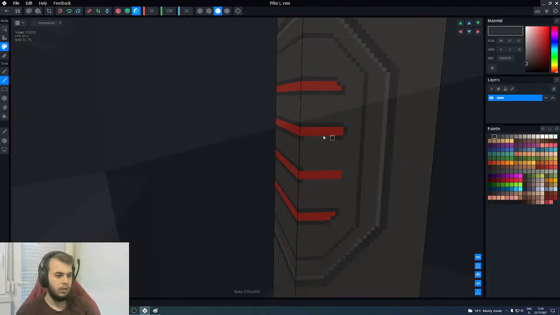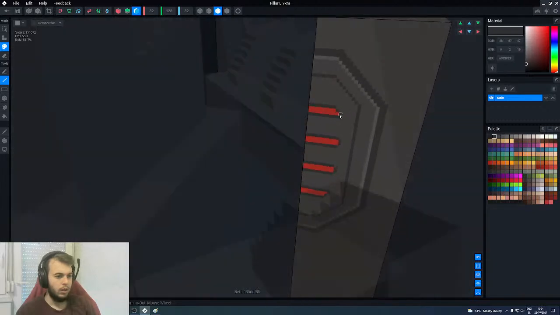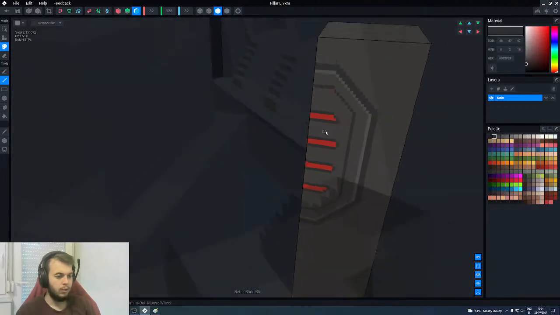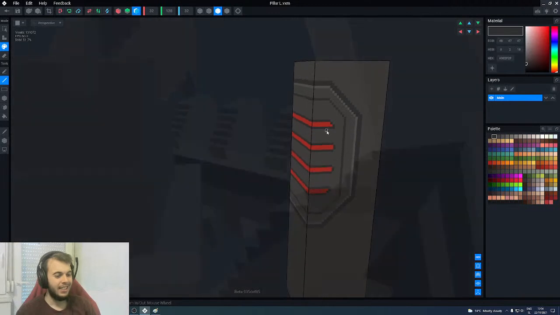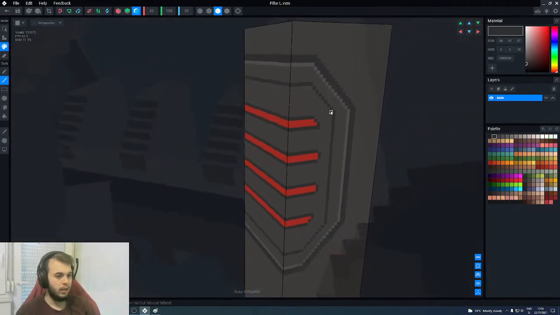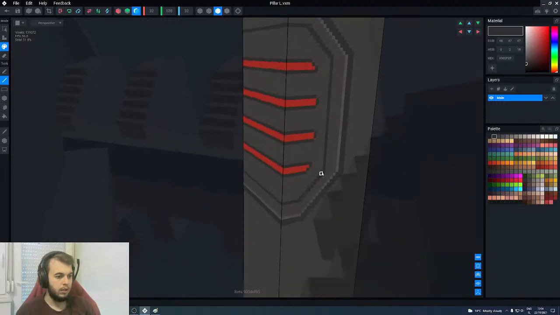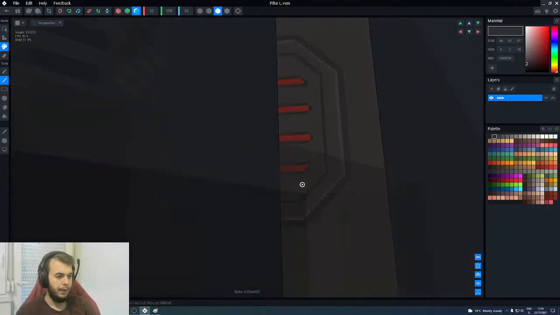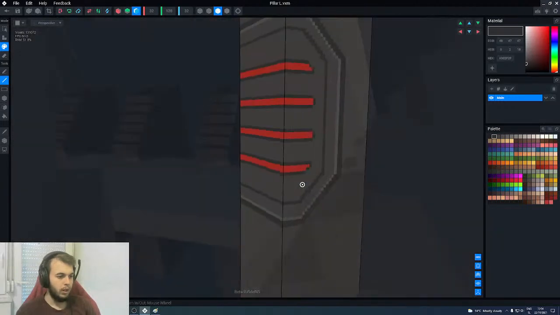Right. Then maybe we can make them look a little bit rounded. Like so. And yeah, I think it's all right if we leave that voxel in. It's like a really small thing. And then I think it would look a little bit better if we made this slightly thicker, like so.